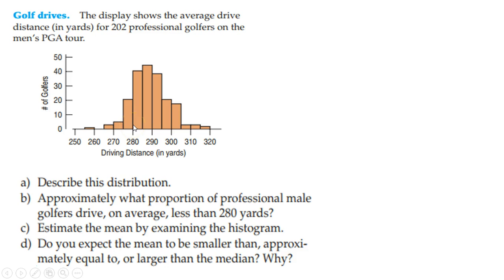What proportion of professional male golf drivers average less than 280, right? So if we were trying to cut it down to percents, you could try to break this up, since there are 202 of them in total, and they want to know less than 280. You could roughly guess there's less than 10 maybe total there, so you can add them all up. You can estimate the mean by examining the histogram.